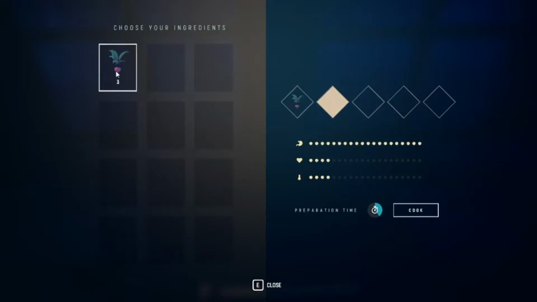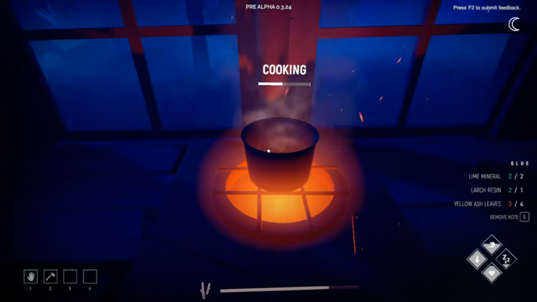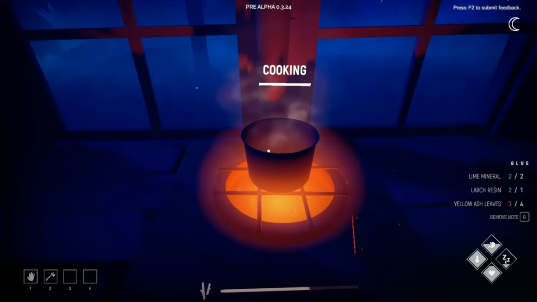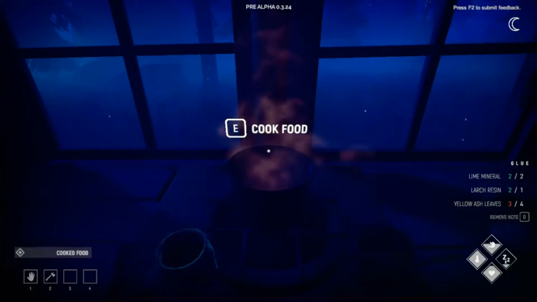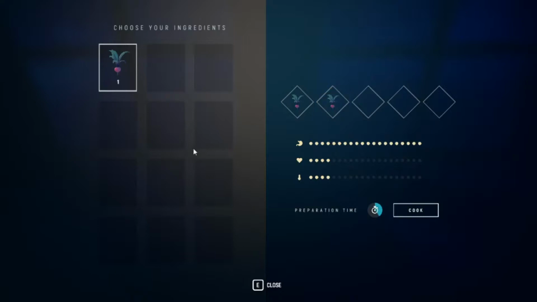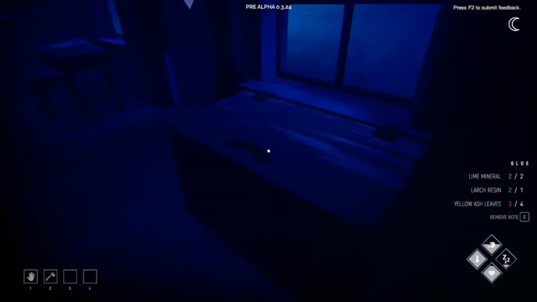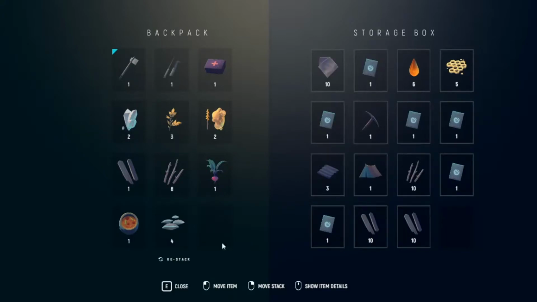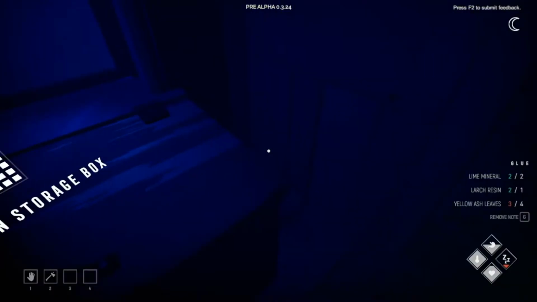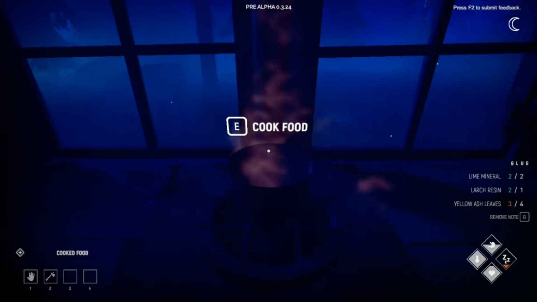cook us a meal, and cook us another meal. There we go. Cook us another meal. And we actually, do we have? Oh, this is really open up. We do not have any other stuff. Oh, we don't need those in here. So we can put that one in there. We didn't need that one. Cook. Yes, cooked.